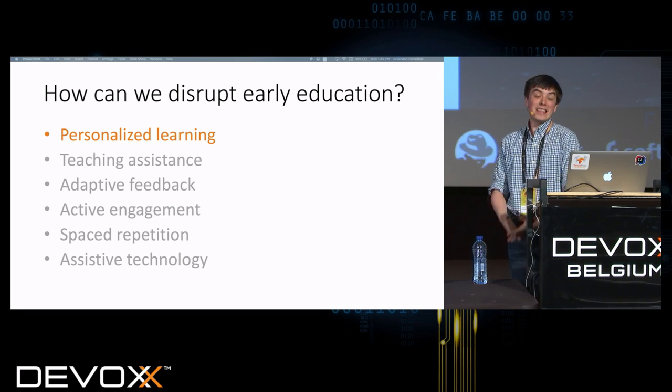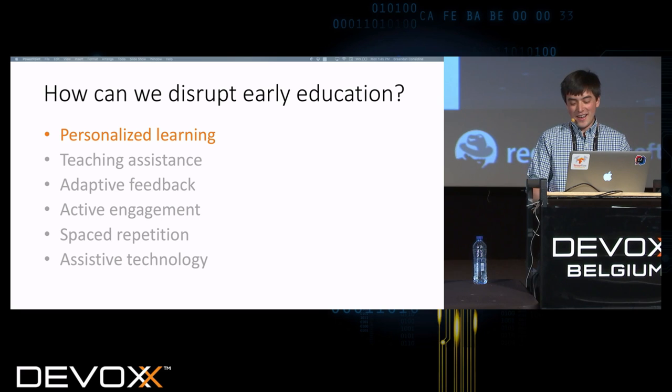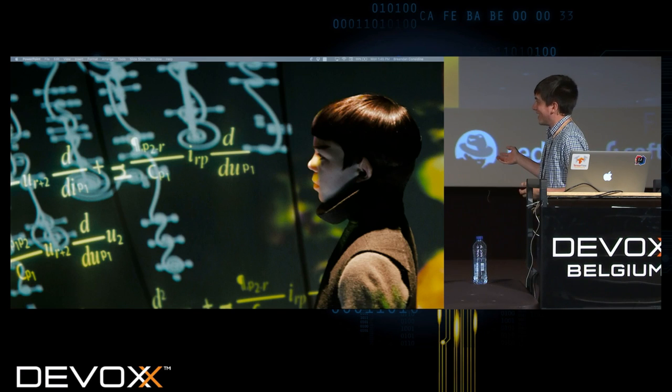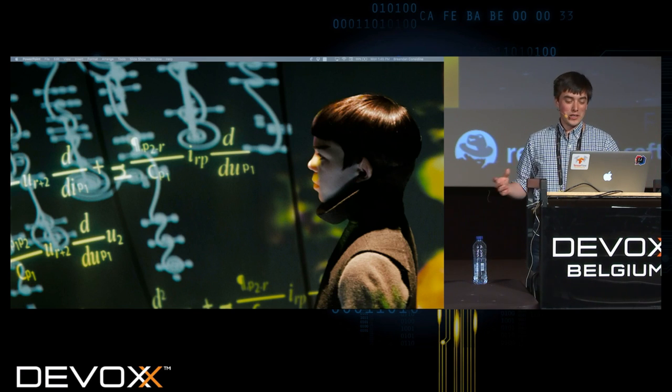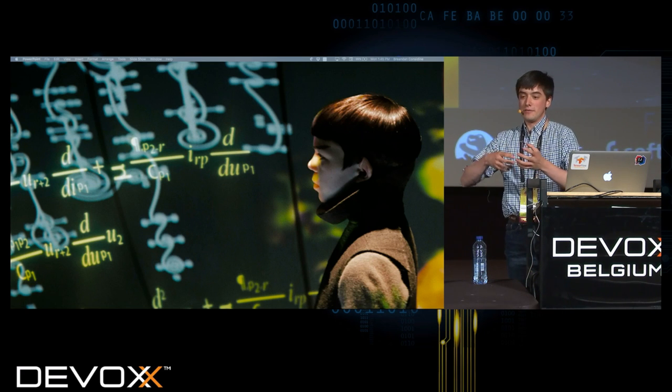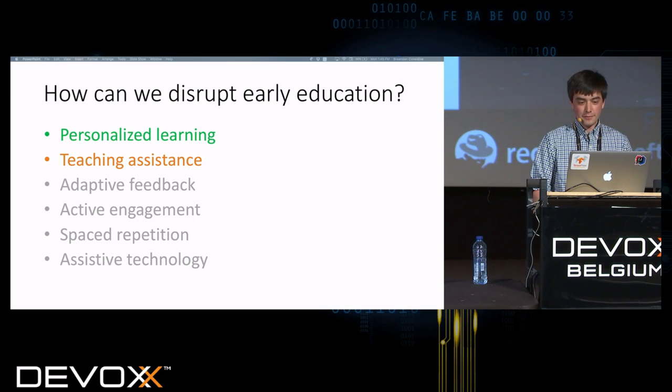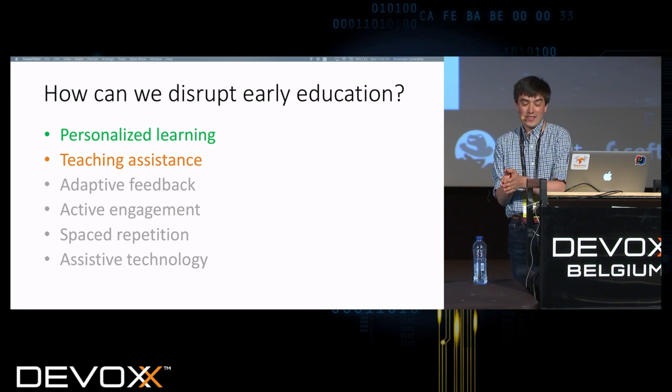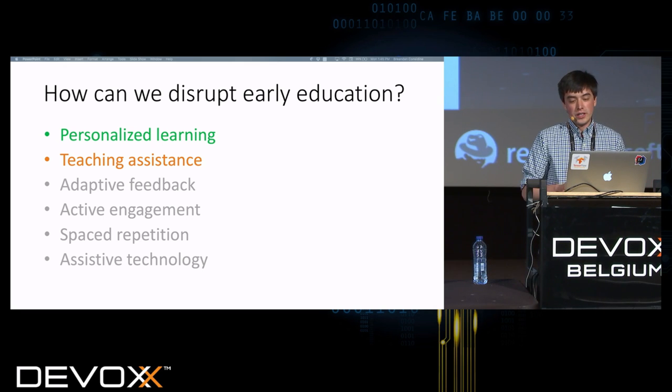When I think of what I'd like the education of the future to be like, I saw this film a long time ago. It's a Star Trek film, and each of the children interact with each other, and they have group sessions as well, but there's an individual interface for each of the students, and they get adapted content to what they're interested in, and they'll be able to learn from a mix of human experts and machines. So I think teaching assistants is a great area that we can apply machine learning to reduce the workload for teachers and tailor a curriculum to a child's interests.